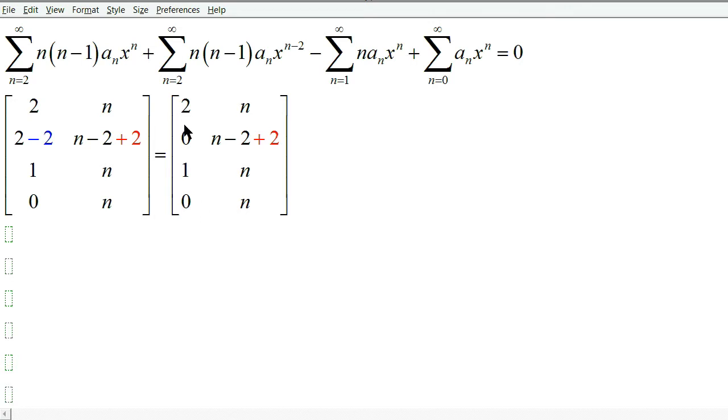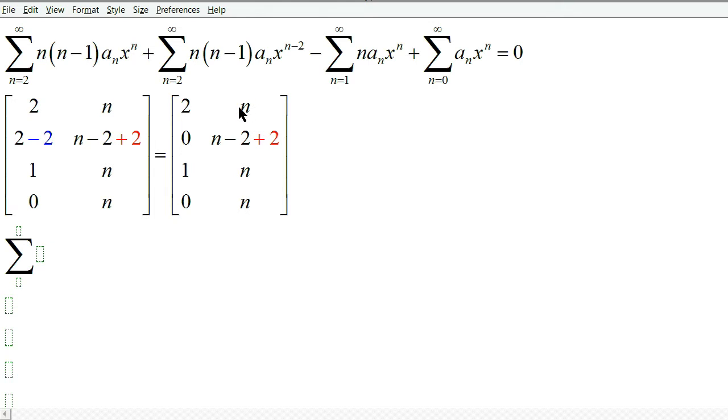Now we look at which is the highest number in this column. That is going to be the starting index of our final sum, in which we've combined all of these together as 1. But before we get started with that, let's start writing the first series and then work our way across. In this case, this row represents this series, this row represents this series, and so forth. Whatever we do to the right hand side, we have to make that substitution in for n inside of the summation that it corresponds to.